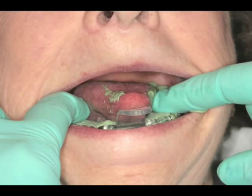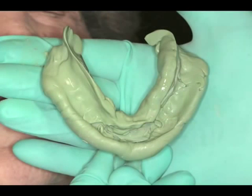We'll take our finger and thumb, pull the cheek outward. We'll then move the left and the right portions of the cheek to get the external oblique ridge, and then the anterior segment for the anterior frenum, and then have the patient pooching and smiling to now redefine the entire peripheral roll. As seen here, we have our final border molding impression.